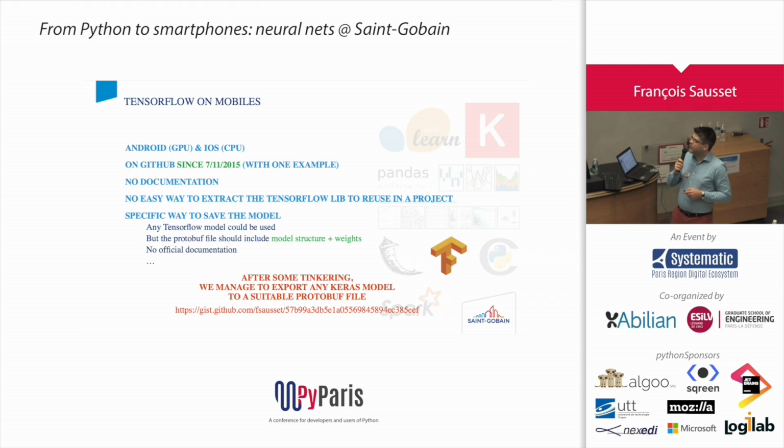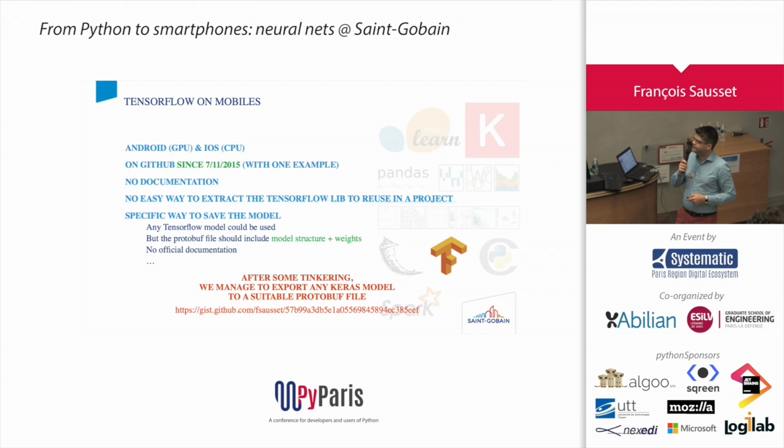On the web, you saw only slight modifications of the example, but no way to generalize and build your own app with the lib, and build something interesting on it. But the dev is very good and nice. I can give you his name if you want. And he managed to extract it. There was also the problem of going from the Keras model to the TensorFlow model that could be used on the smartphone, because it's not a regular TensorFlow model. So you have to translate it.